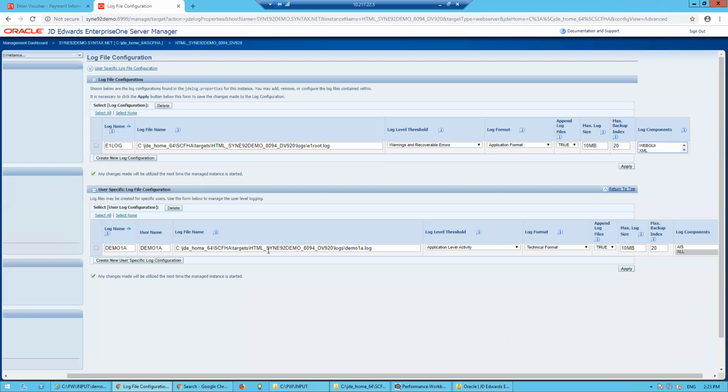People have used this to audit different actions. Obviously, when you turn on logging, it does have an impact on overall performance, but more often than not, it's negligible unless you're recording it for everyone.